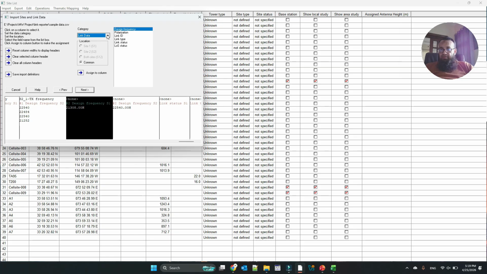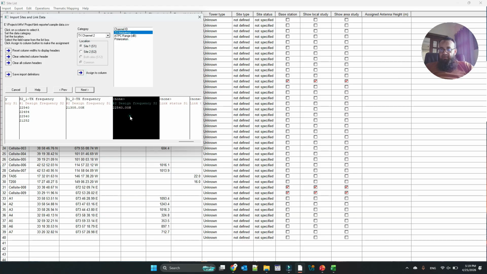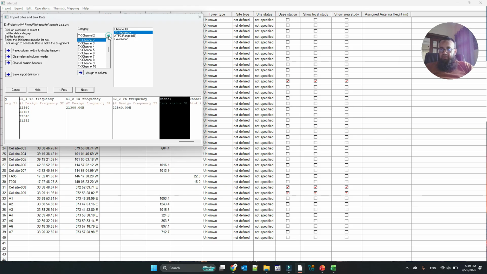But for the time being, okay, we have a TX channel 2 and TX frequency for site 1, so we can assign. Similarly, we can assign it for site 2 as well. Link status, we can try, yes, link status we can assign.